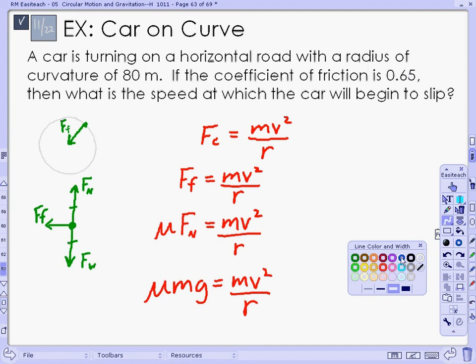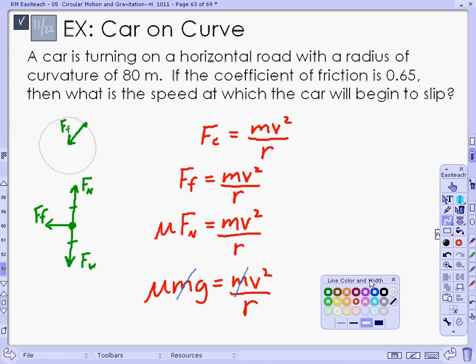Something good happens, which is why you should never jump in and say, I don't have enough information, I can't get the friction without the weight, and I don't have the mass. Well, if you do the whole problem out, if you do all the algebra and write down the forces, you can see that the masses cancel. At this point, I'm going to pause the recording as we just crank out numbers, and I'll point out that we know R, we know mu, we know g, and we're just going to solve for v. And don't forget to take the square root at the end.